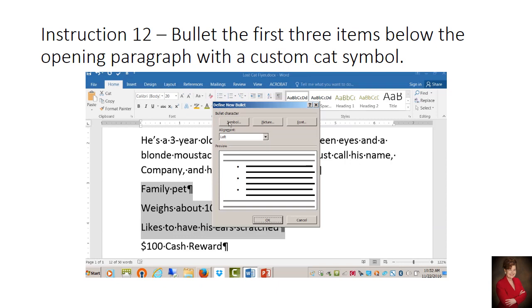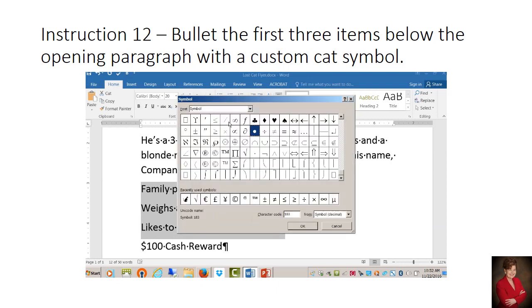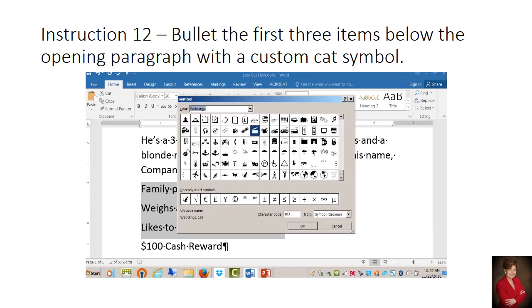Click the symbol button. We are going to change from symbol to Webdings. This gives us a different set of symbols. At the very bottom of the symbol palette, you will see a small black cat.